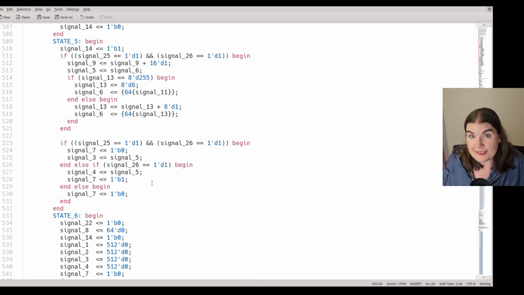But that's a matter of style. Some people would prefer to have one big always block, and that's up to them. But I highly recommend separating out your state machine and having an external current state if you want to make your code clearer. I personally think it's clearer, but other people might not agree with me, and that's okay.